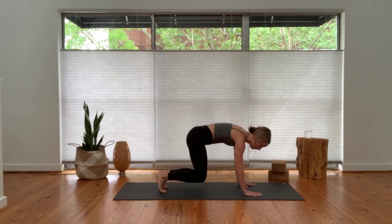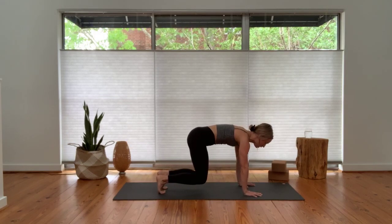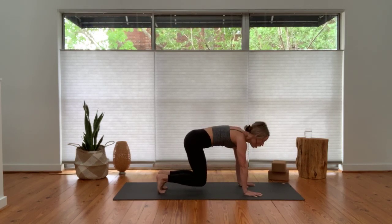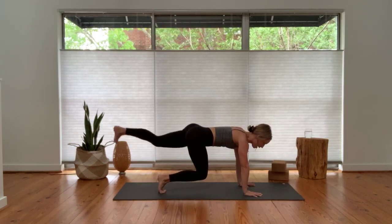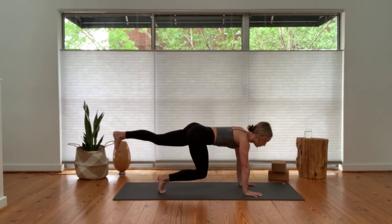Keep your knees shins at a hover. Spread your fingertips wide, soften your elbows so you feel your triceps fire up. You're broad across your back body, you hold right here, breathe. Option to charge right heel towards the back of this space. Think one straight line of energy from the top of your head to your right heel.